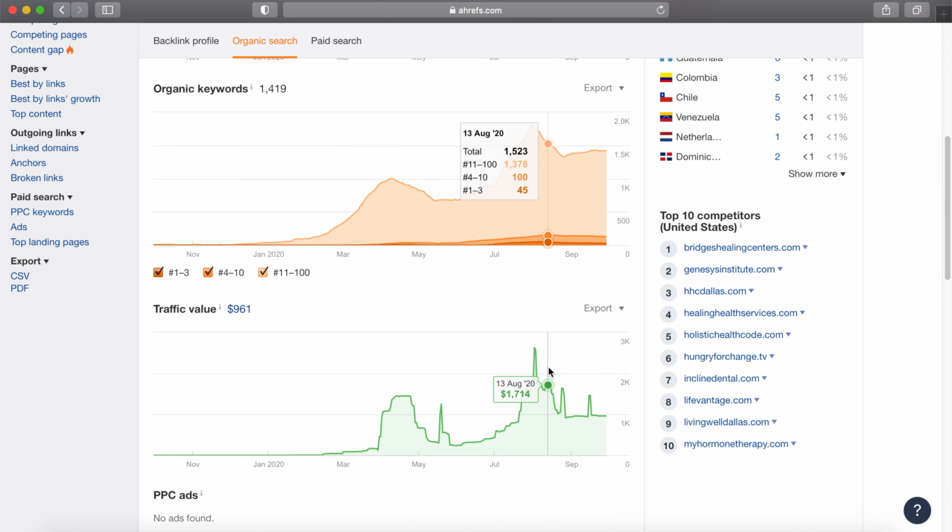A very nice feature that I like from Ahrefs is that it gives you your top 10 competitors. They pretty much recognize in terms of the same keywords that you guys are trying to rank for. And they give you it right here in a nice list of the top 10 competitors. So you could take each of these competitors and do your own competitor analysis on each one of these, kind of see what pages are they using, what keywords are they using.